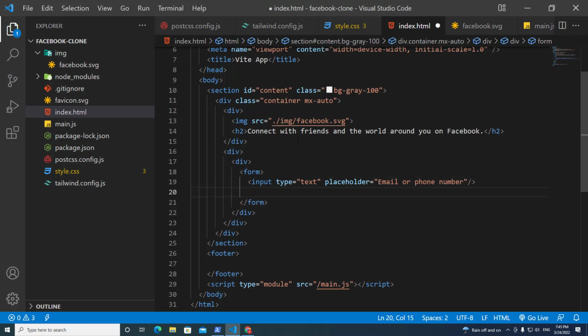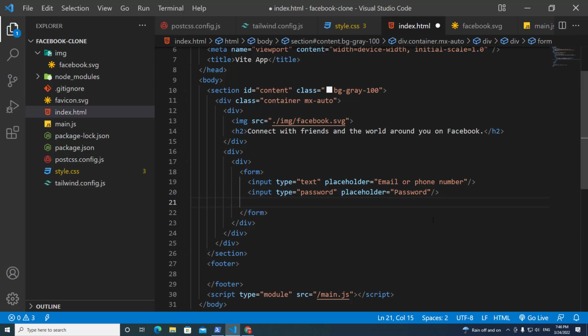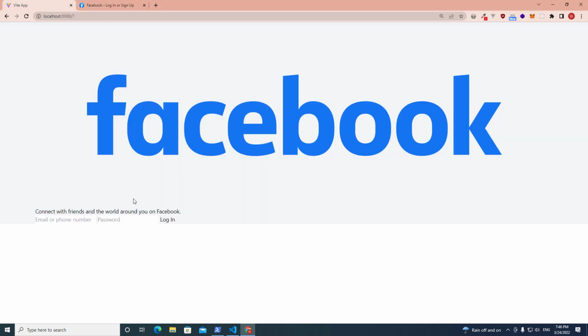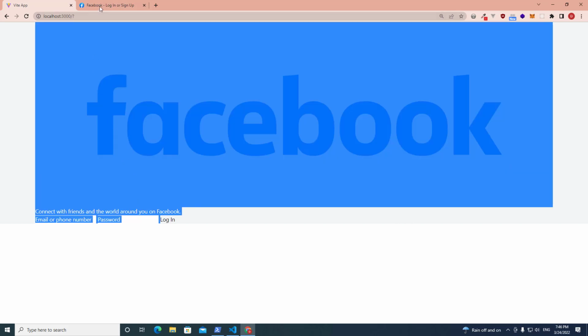Okay, the second box, input, type password, placeholder should be password. And then we need an input submit button. So we put submit, and then we put value login. Okay, this looks good. We have two input boxes and a login button over here.